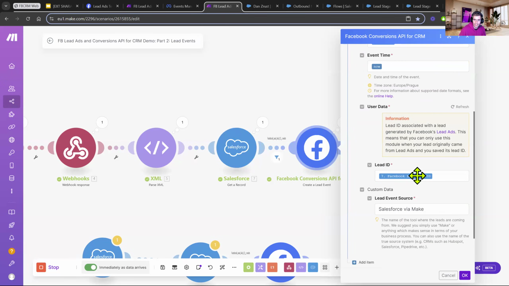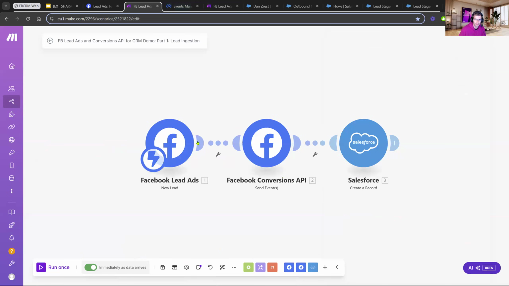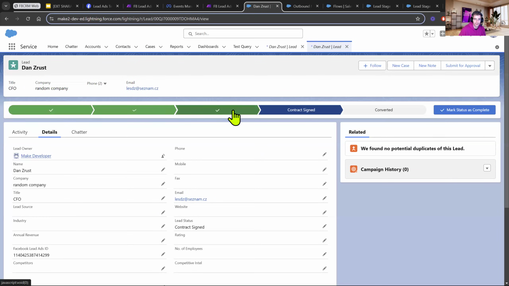And then the lead ID from Facebook lead ads, which we stored originally when this lead was ingested through this scenario, right? So that is how Meta knows that Dan here went from this to here and to here and to here. It's the second scenario, which is actively pushing back the information to Meta. So basically you are creating this loop of data flows, right? From Meta to you and then from you to Meta. And the loop is closed and then Meta knows.